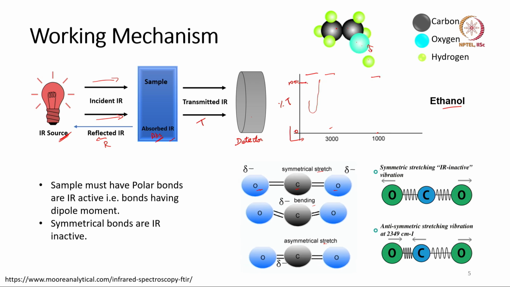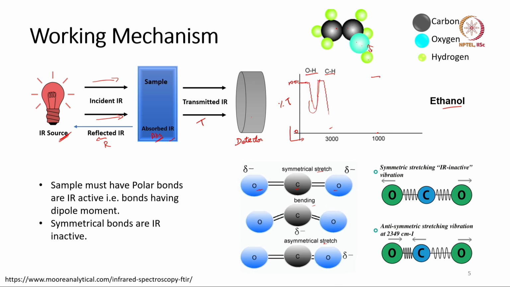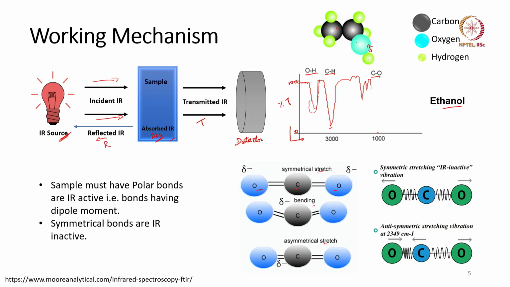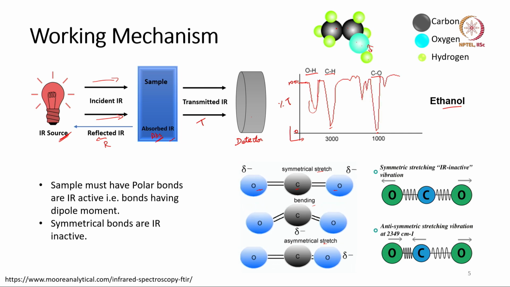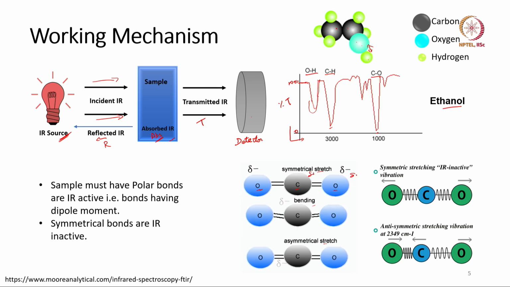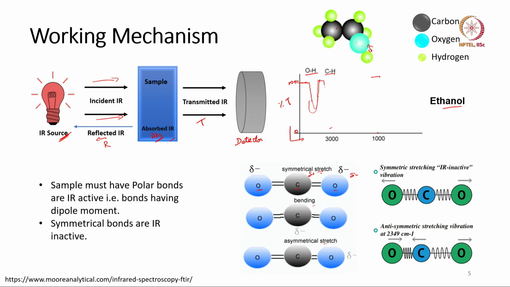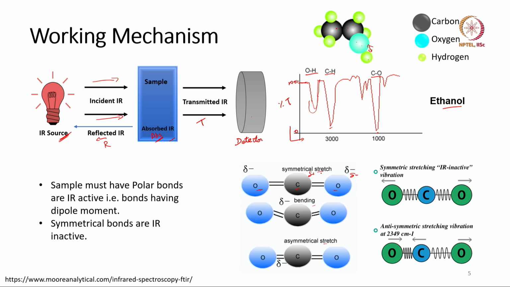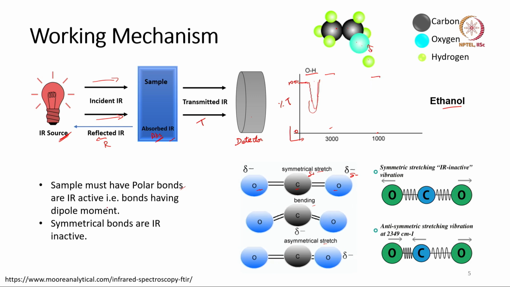Now, there is a concept that you must have probably studied in your +2, which is based on polarity. Based on the electronegativity of every material like oxygen and carbon, because they are different, because of their difference in electronegativity, they can have a partial polarity, partial positive and partial negative, which is delta positive and delta negative charge creation. So, as we have the vibration, we have the creation of delta positive and delta negative charge for some time, and depending on that, we have polar bonds and the non-polar bonds.